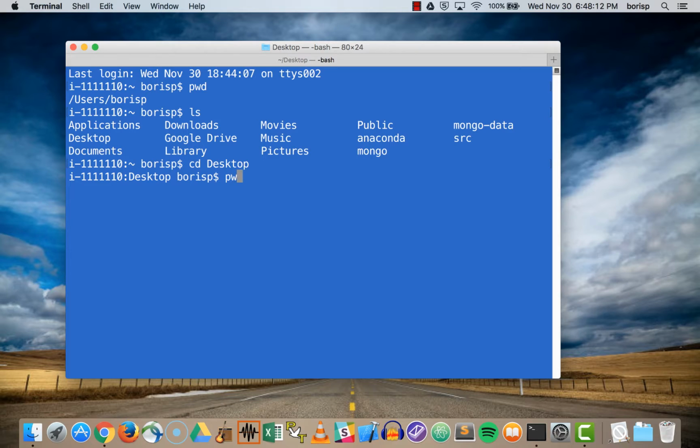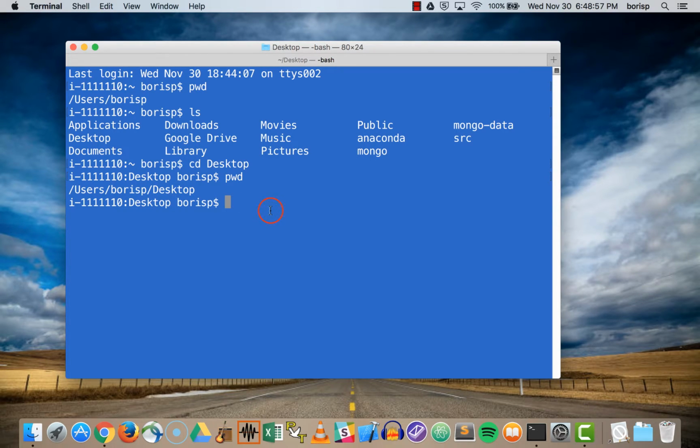Now I could just type pwd like I did a few lines ago, but there's another cool trick that I want to show you at this point that may even reduce your typing, especially when it comes to executing longer commands. Every command that you input into the terminal is actually saved in memory, and you can access it using the up and down arrow keys on your keyboard. So if I want to go back a couple of commands, I can simply navigate through them using my up arrow key. So there's my last command, there's the second to last command, and finally here's pwd, which I executed a couple commands ago. And if I execute this now, you'll see we're now in the desktop directory on my computer. So we began at this user/borisp directory, and then we used cd to go one level down into desktop, okay?